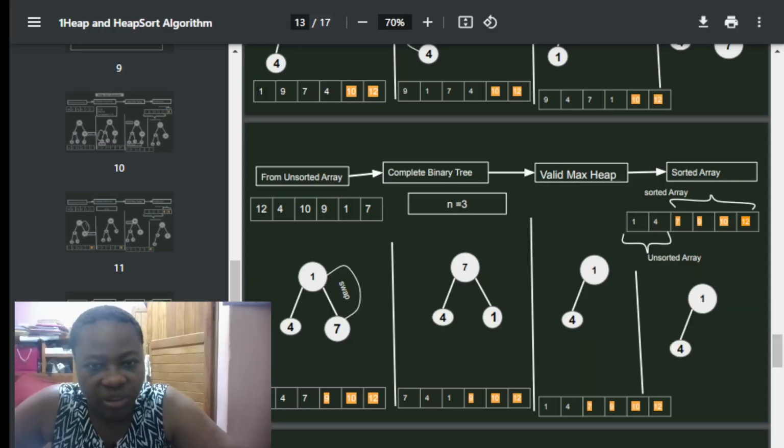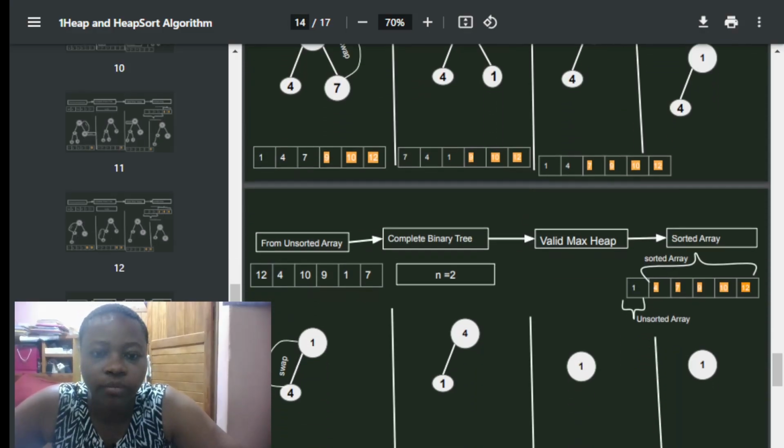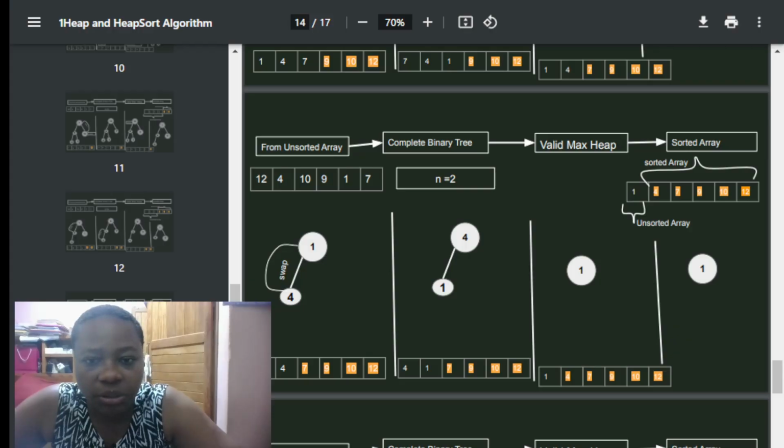So we see that 1 is at the root node. However, 7 is the largest amongst its children, so it will swap positions with 7. From here, no other swapping can be done, so 7 is removed and placed in the sorted array, while the unsorted section numbers are still 1 and 4. 1 takes the position of the root node because it is the rightmost element, and it has also swapped positions with 7 here. However, 1 is less than 4, so we know the swapping must be done. So 1 and 4 swap positions.